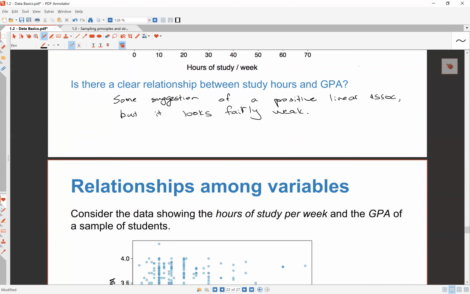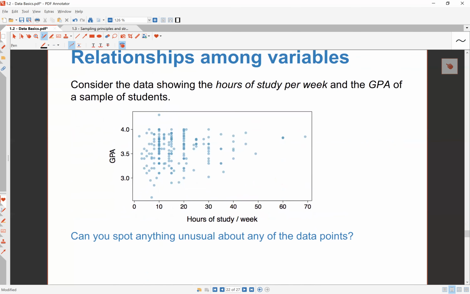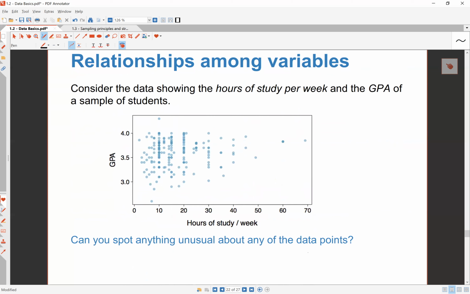Now, it is important, let's just stick with this example. It is important to look at your data and ask yourself if the observations all make sense. So scan the axes and ask yourself if every observation makes sense. So study hours, for example, does it make sense to have people studying close to 0 hours and people studying close to 70 hours? Both of those are plausible values, right? 70 hours is a bit on the extreme side, but not many people are studying or saying they study that much. And then look at GPA.